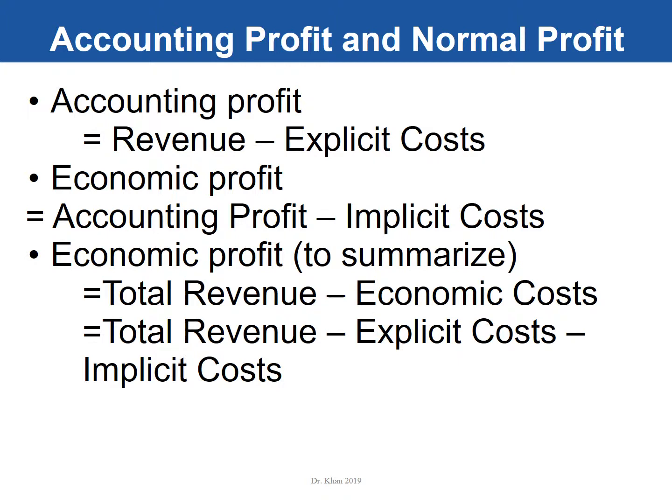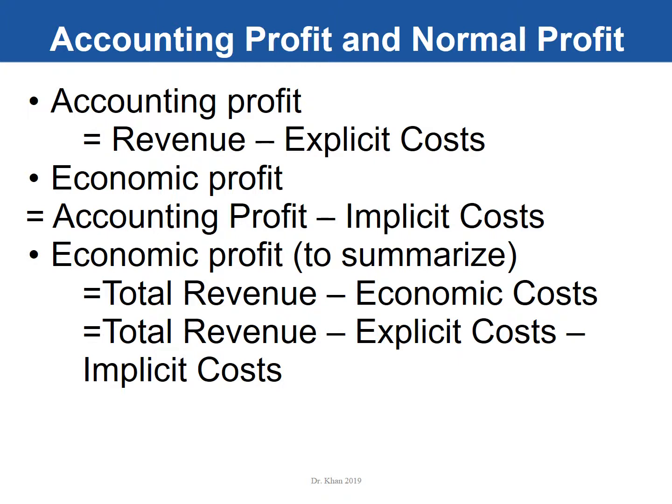And in order to calculate economic profit, we have to do one more step. We have to use the accounting profit data that we have, like $20,000 in this example. We have to now subtract any implicit cost that the business is incurring. For example, if we imagine that store is actually owned by that donut shop owner, which the person inherited from grandma, so there is no rental payment going on, but we have calculated that store rent could have been $1,000 a month.